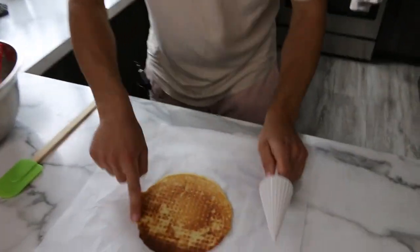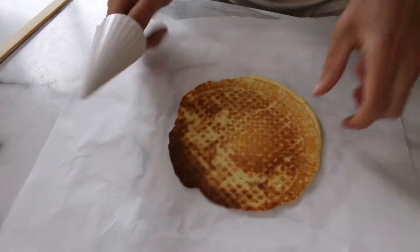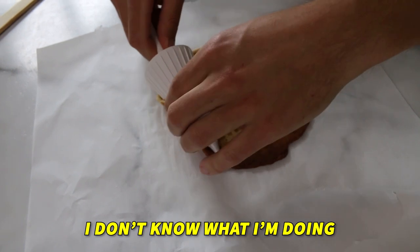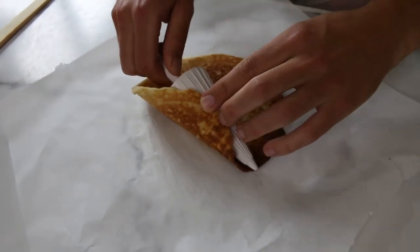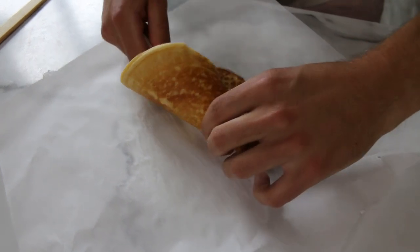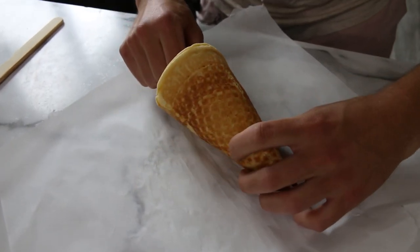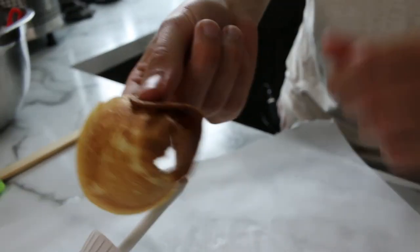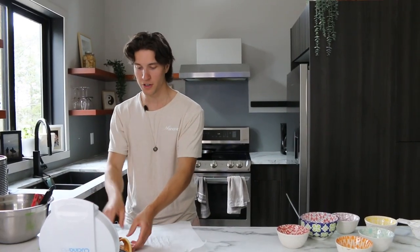What am I doing? Yeah, that'll seal quite nicely. A little uneven. We'll make that the top. Quick. I don't know what I'm doing. Roll. I guess like this. Yes. Okay, we're going for it. Little cracks we're noticing. Just make sure you don't put ice cream in it. Okay, first one. Of course, we gotta start somewhere.